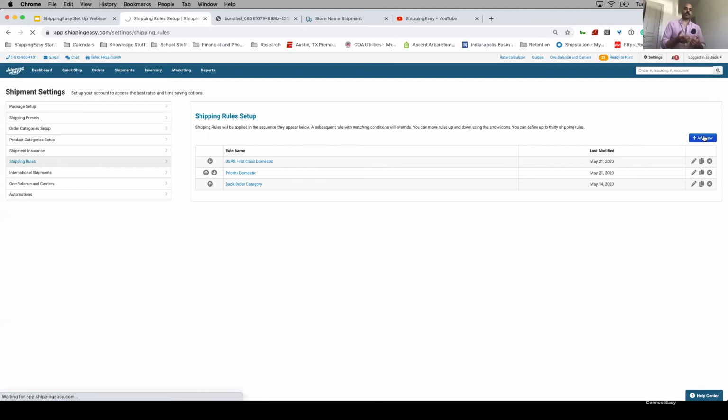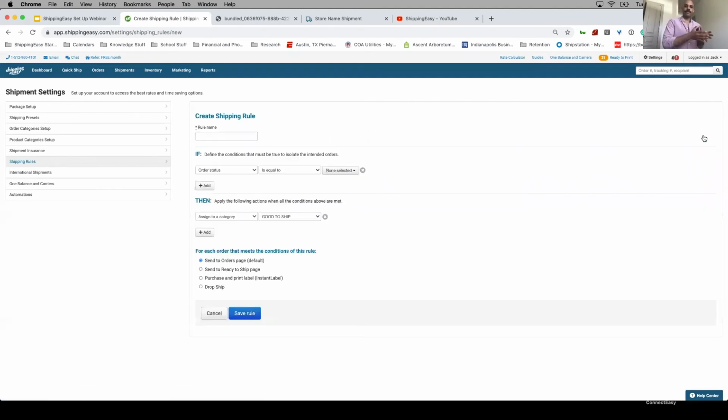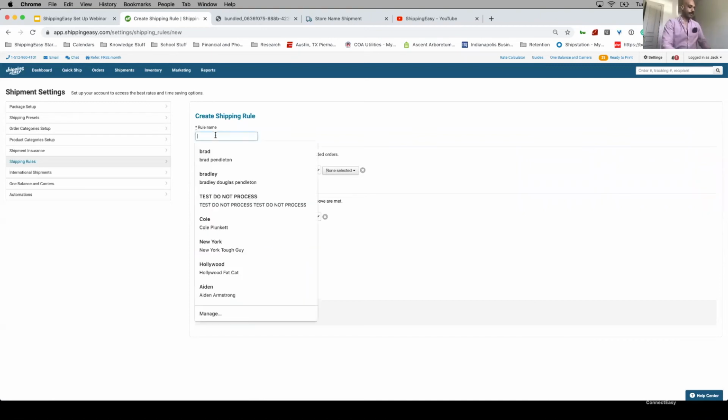So to reiterate what a shipping rule is, it's an if-then statement. So if identifies the conditions we're looking for, then applies an action. So if the order has more than 1 item, then split it so I can ship it separately. So we want to identify a quantity 2 or greater order, and then split it so I can ship it. So we can call this the split rule.